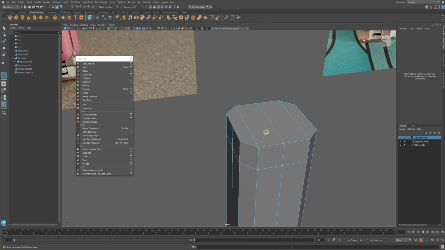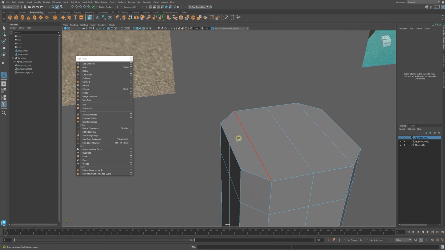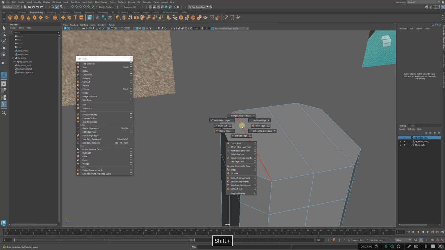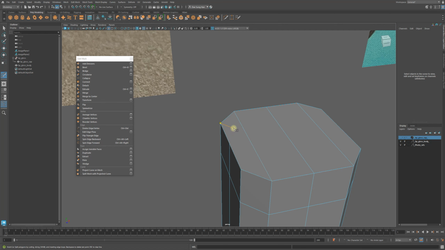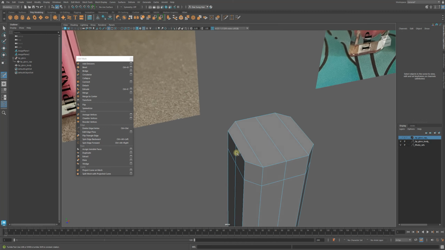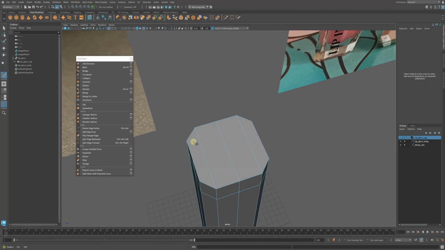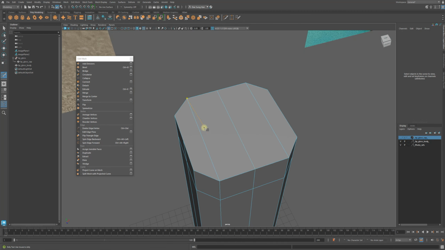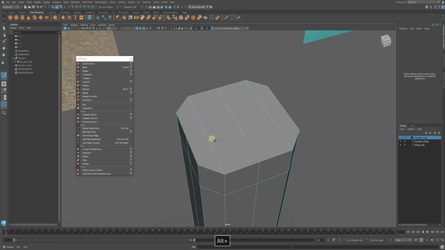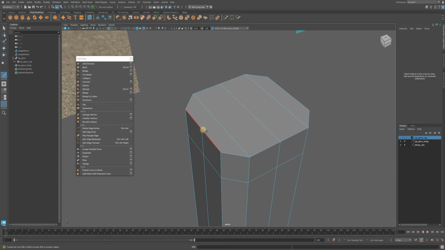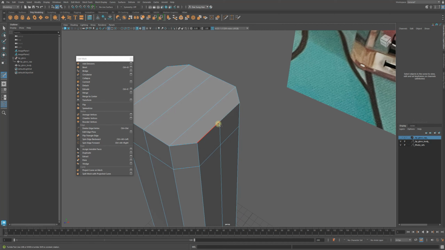And then what I'll do next is hold shift, hold the right mouse button, multi-cut tool. This multi-cut tool kind of has a bit of a quirky behavior. I want to connect from here to here.